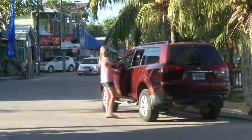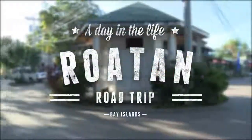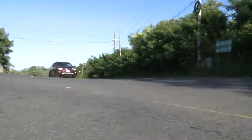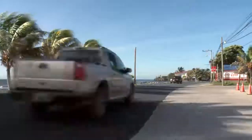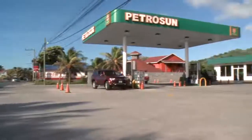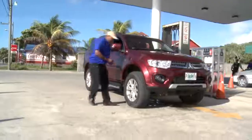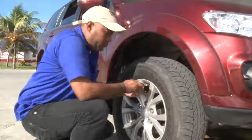Road Trip! Everybody loves a road trip, and one of the best ways to experience Roatan is by car. Roatan may be small, but if you want to see it all, it's best to get going early. A quick visit to any of the five Petro-Sungas stations located throughout the island will make sure your trip gets off to a great start.